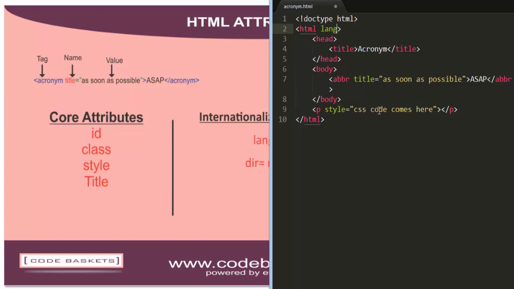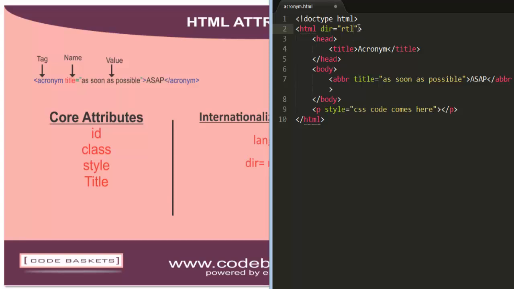Like if you want to use the lang attribute, you can say lang is equal to en in quotes. This tells the browser that we are writing in the English language. They can be specified in other languages as well. And the directional attribute tells the browser how to arrange the text, and it has a value of RTL, which means right to left. Every English text is written from left to right. For instance, if you are writing an Arabic web page, the directional attribute here will be right to left, as opposed to English, which is left to right.